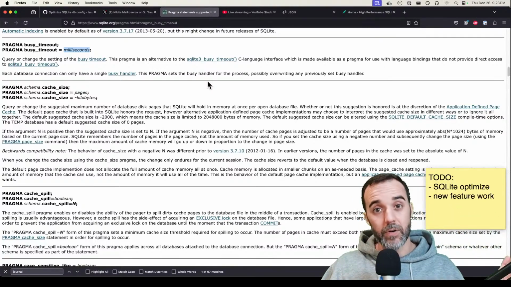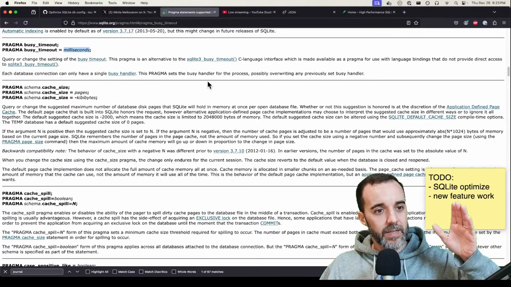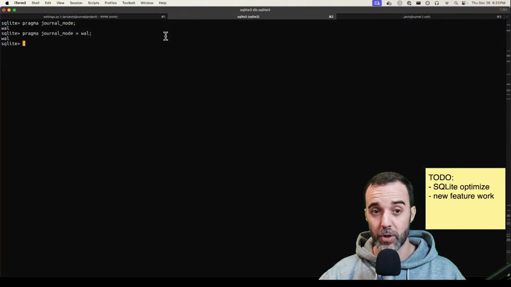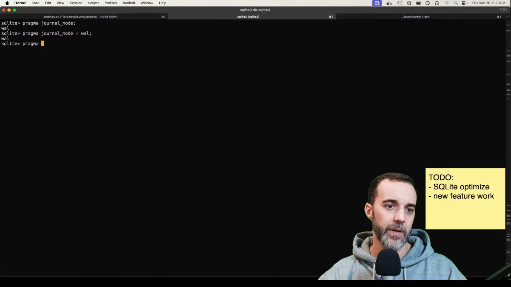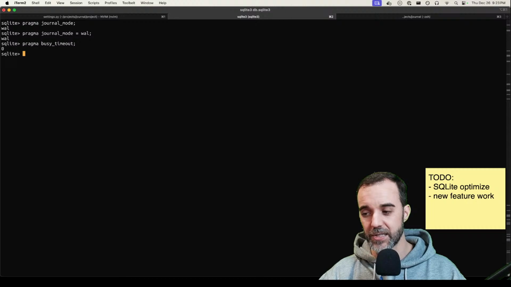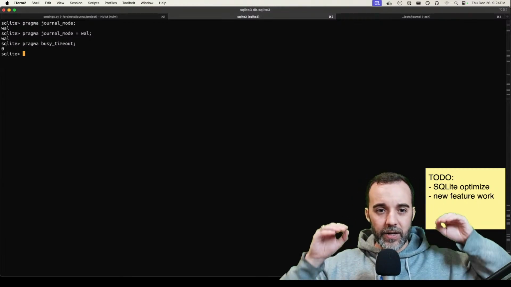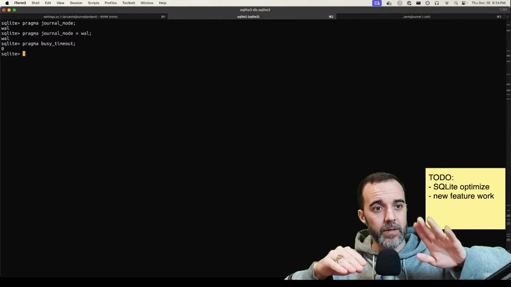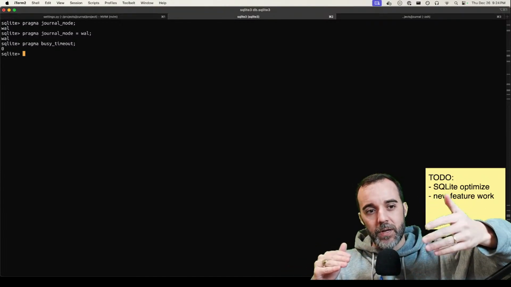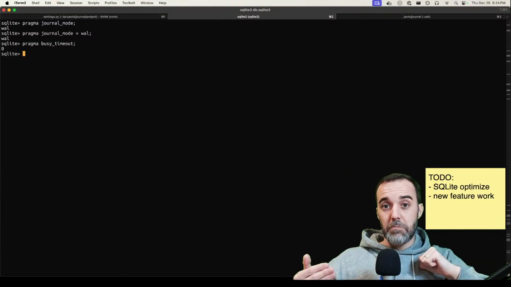So the default behavior in SQLite, I'm pretty sure I know what this value is, but let's go query it and see. So pragma busy_timeout, what is this value? So it's set to 0, which effectively means if you and I are trying to write to the database at the same moment, and mine gets there just before yours, what happens is SQLite issues an exclusive lock and grants it to me.